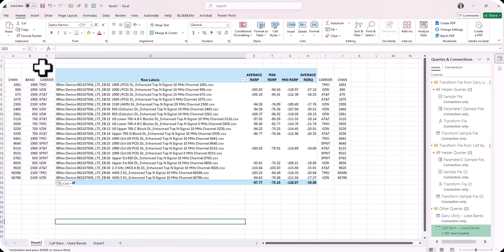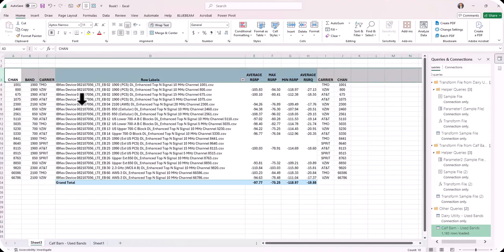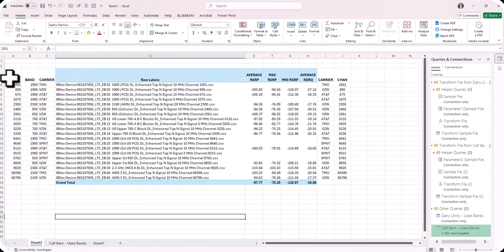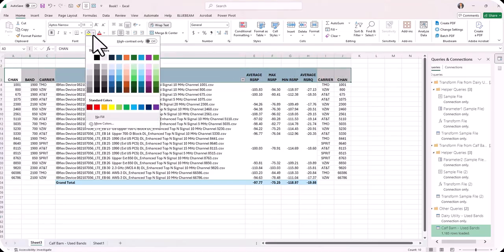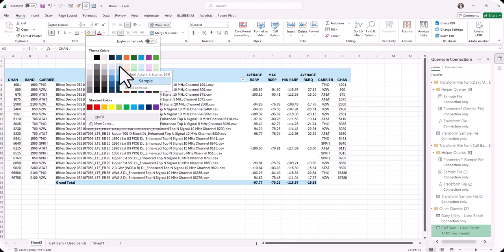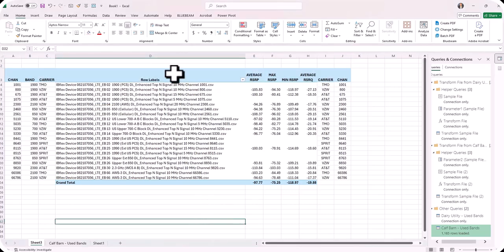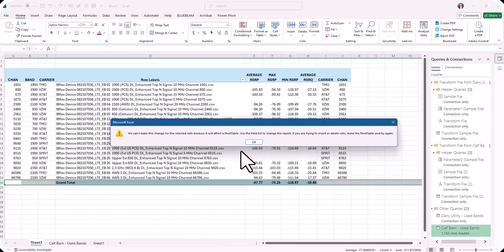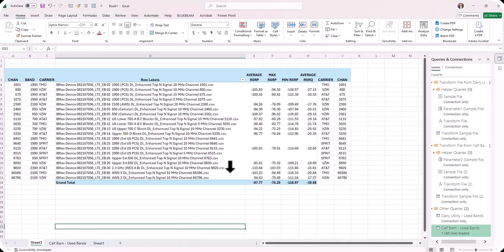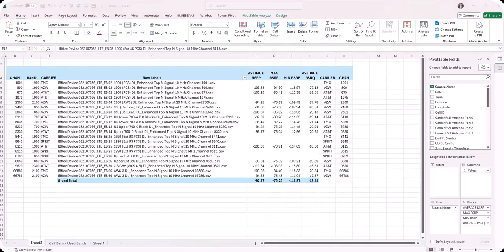Okay. This is bare bones formatting here, but this is really simple, easy, so I'm not going to get too carried away making all this look super pretty, because everyone's going to have their own ideas how they might want this to look. I'll just make it look a little more consistent across the whole thing. The grand total isn't really that important. It just kind of gets in the way anyways. I think we can't take it out. Maybe I'll try to take it out. Okay. Anyways, let's think about the next step here.